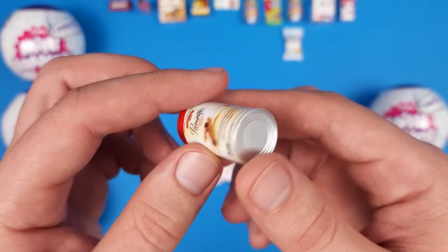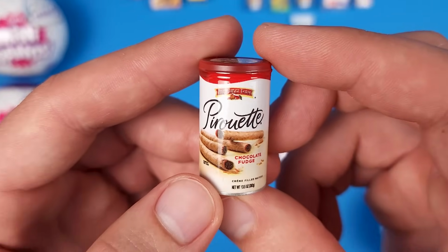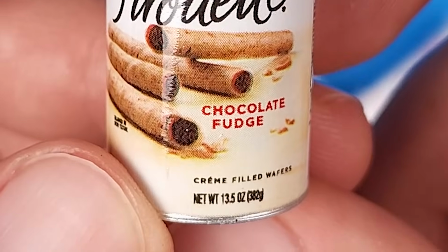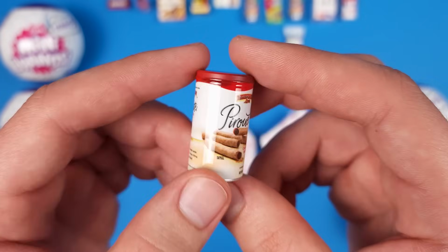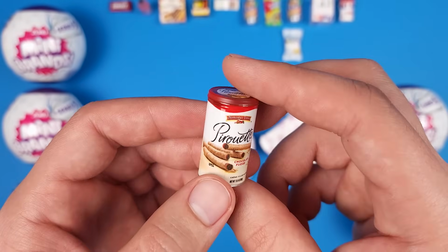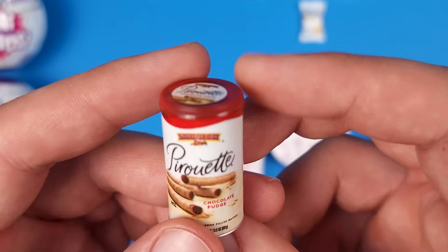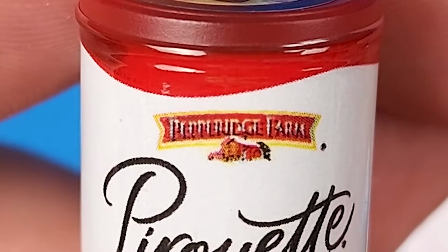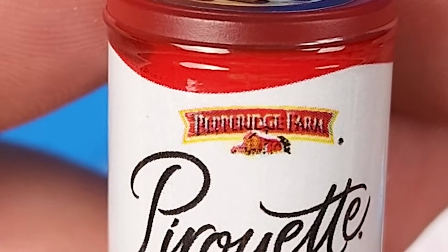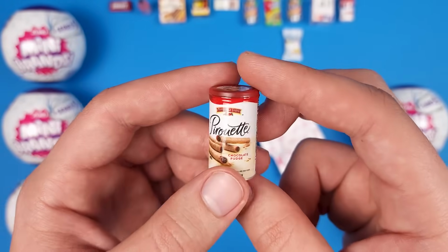Here's another new mini, which proves that my theory is correct. These are the Pepperidge Farm Pirouettes. Ooh, with chocolate fudge. Love these things. I'm pretty sure most of you guys had these, or maybe just a variation of it. They're pretty good, aren't they? Cool looking mini, very true to the real product. Only complaint I have is that the Pepperidge Farm seems to be a little bit blurry over there. But other than that, I think it looks great. And hey, it's a new mini, which gets us closer to completing our collection.